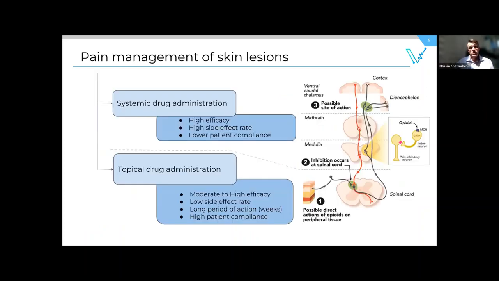And why we chose the topical route of administration depends on the drug's influence. Analgesics are usually used as systemic agents, so they get into the blood circulation and affect target structures anywhere in the body, across the whole body, in any compartments. Usually such therapy is associated with a high incidence of adverse reactions. In particular, when we are talking about opioid drugs, we know that they have some capacity to induce, for example, drug addiction. They have some severe toxic signs, including respiratory center suppression and other adverse reactions.